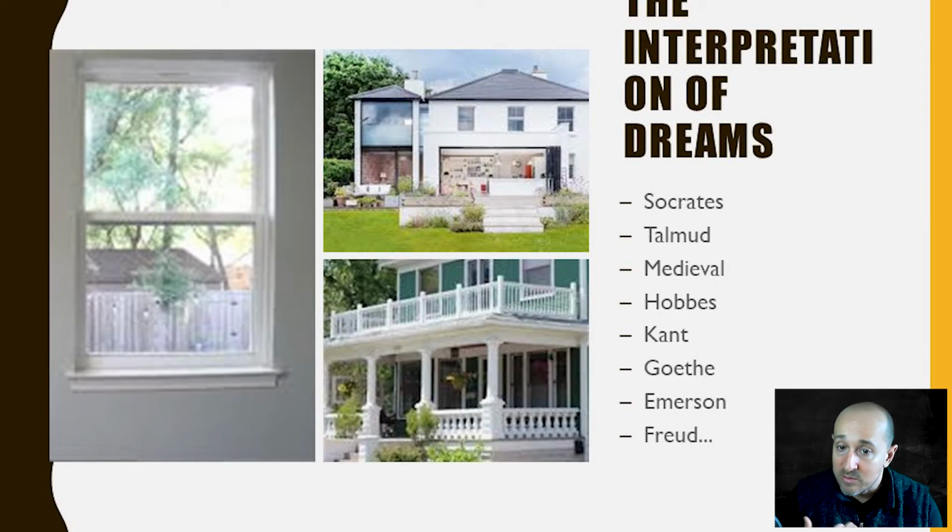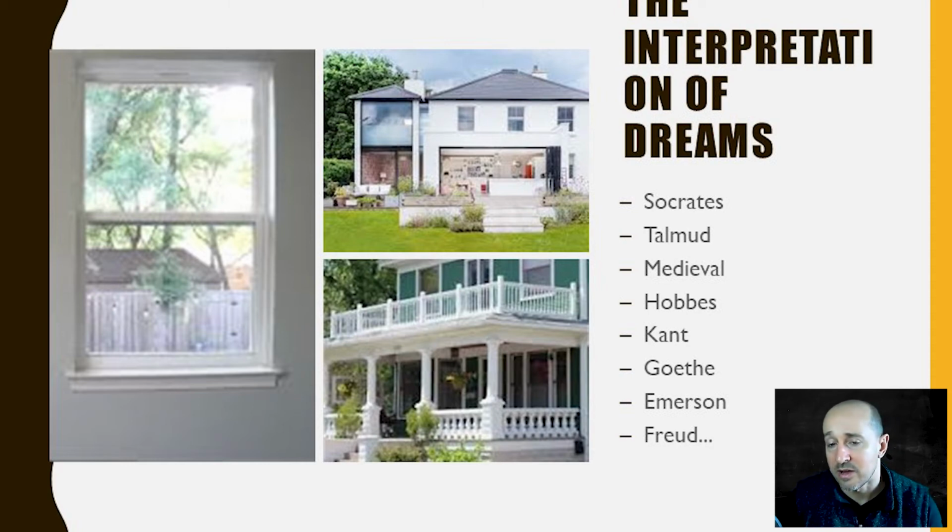Freud insisted that dream symbolism was never about what appeared, but always stood in for something else, which he may have derived from the Talmud. The medieval church maintained that dreams were inspired by God, which was also symbolic. And Hobbes thought dreams were somatic stimuli, as did Voltaire and Kant, who thought that they were caused by disorders of the stomach. Goethe and other romantics exalted dreams as feats of imagination, material for inspiration and art. And Ralph Waldo Emerson thought dreams had poetic integrity, truth, and taught us something about our character, which is a predictor of future behavior. Freud thought much of this character was unknown to us.